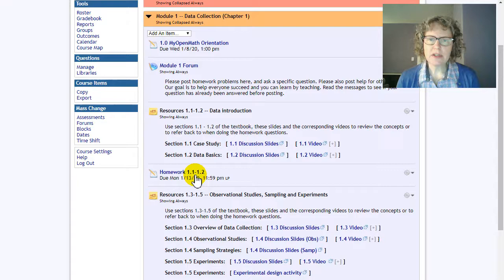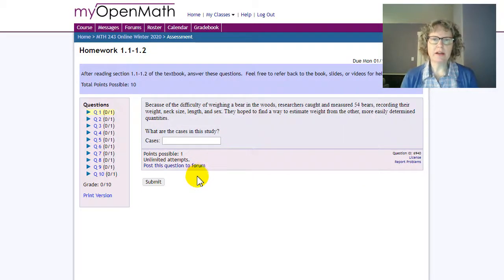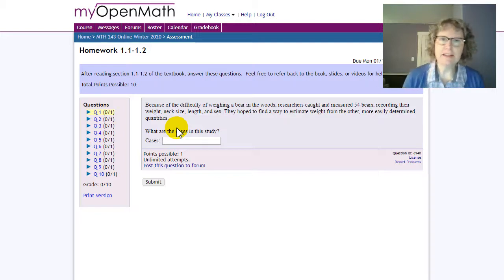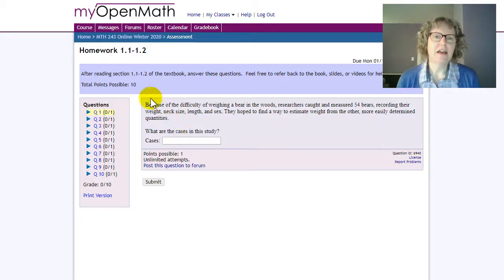Okay, let me see if there's anything else I want to show you inside the homework. I think I said you can skip around, you can print it. Each question, the points are recorded question by question. So there's never a thing of, oh, I went all the way through it, but I didn't hit submit at the end. You don't have to worry about that. Every question, just like we saw in the orientation, is worth 1 point, and you get that point right when you get that question right. Okay.